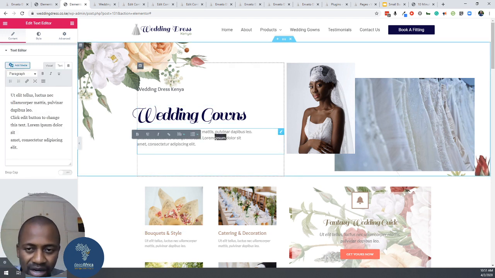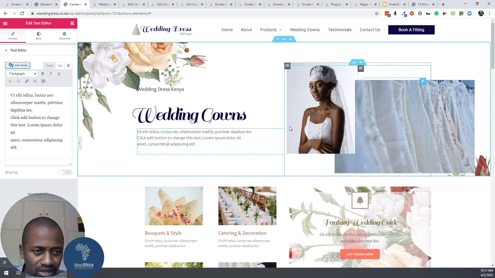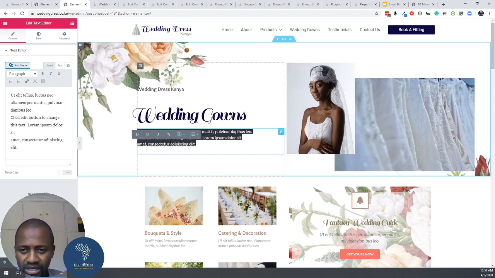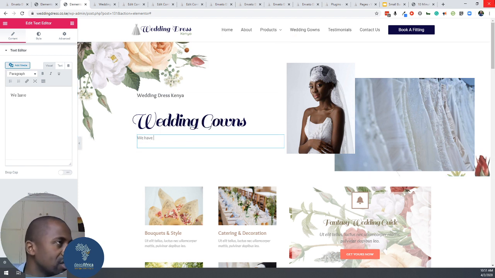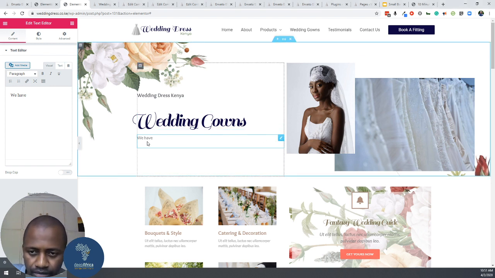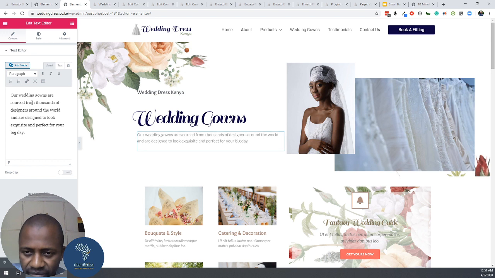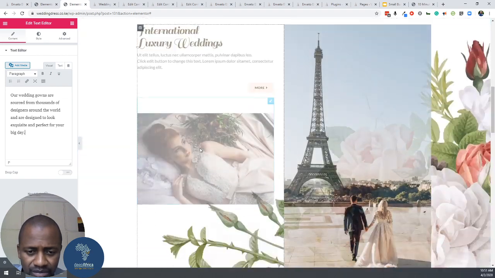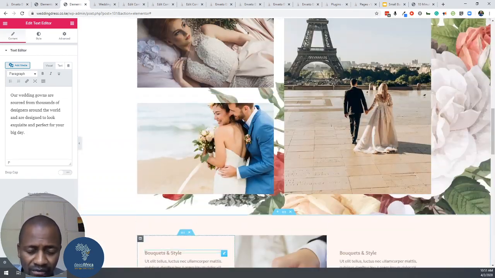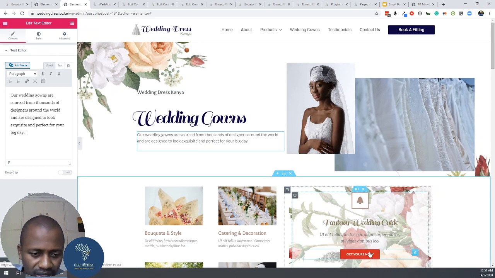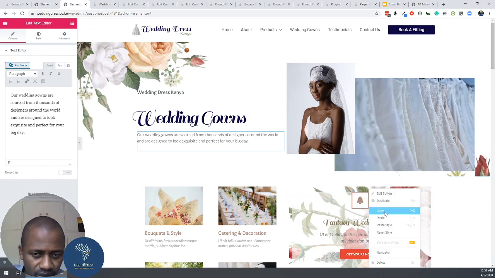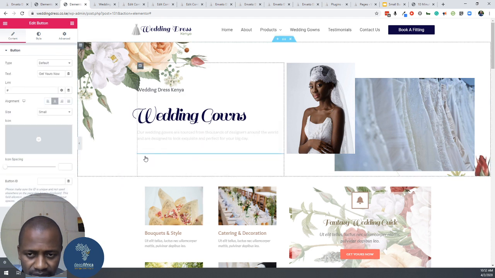Now that I've changed this, we want to probably give a small explanation. We have actually had text that was there, so let me just pull from there. Let's just copy that. There we are. Then we want to add a small button that takes people to the bottom of the form so that they know they can make their booking really quickly. So let's copy this button here and paste that button there.